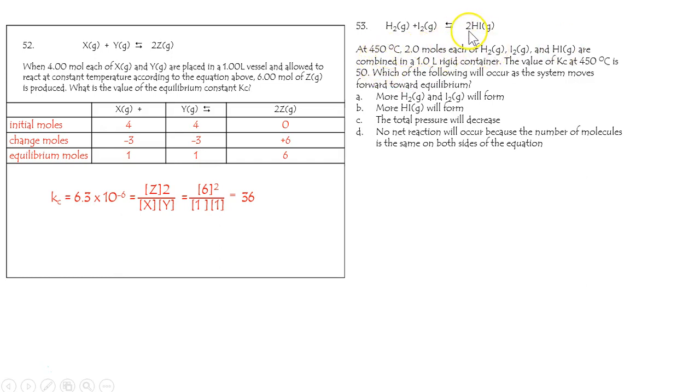So it'll be 2 squared over 2 times 2. That's 4 over 4. I believe the observed equilibrium constant is simply equal to 1, but it's supposed to be 50. Oh my God, it's going to shift way to the right if our analysis is correct. So it's going to form HI. More HI will form. Reading it completely, will the pressure decrease?